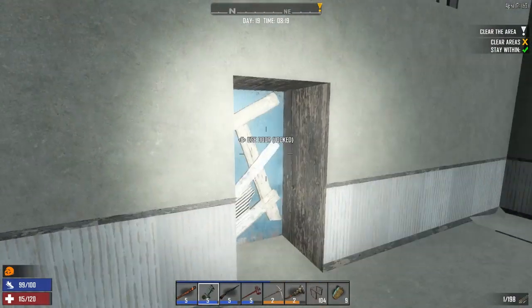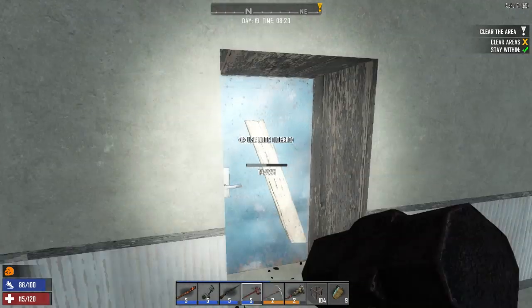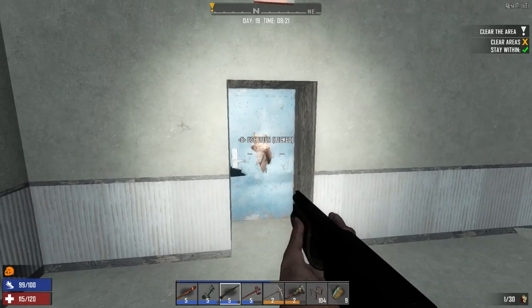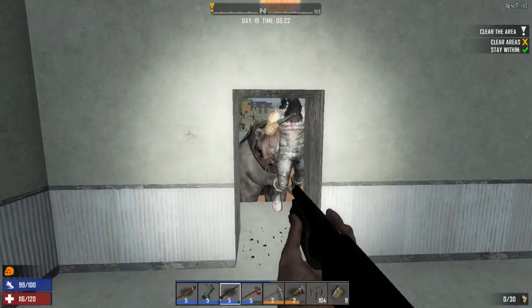I think we need to get ready for a home invasion. Oh, holy crap. I hope this guy isn't bringing that. Oh, it sounds like he's got the bear with him. Oh no. Guns a-blazing.